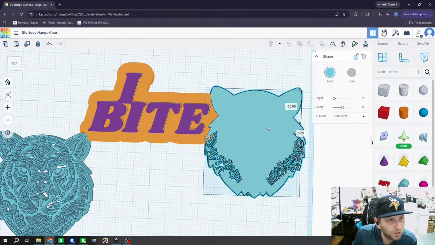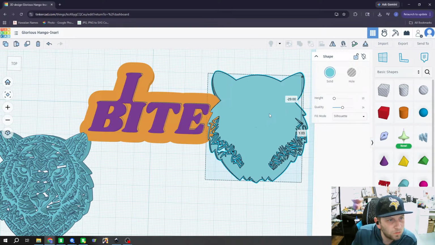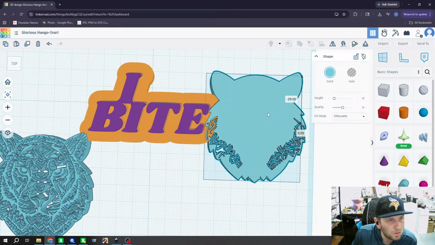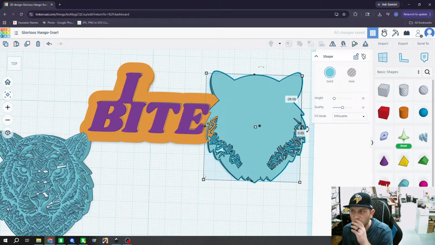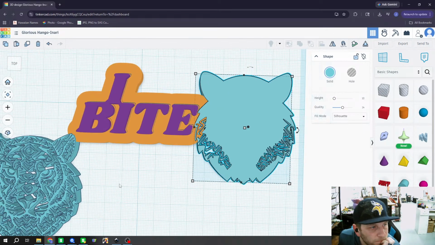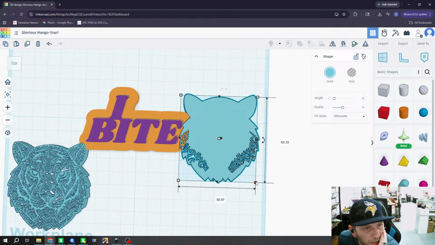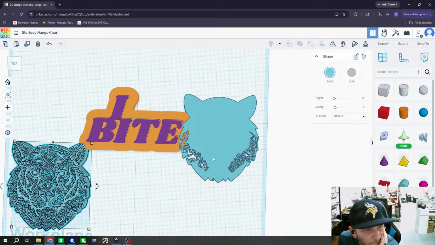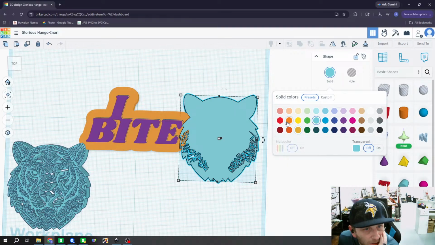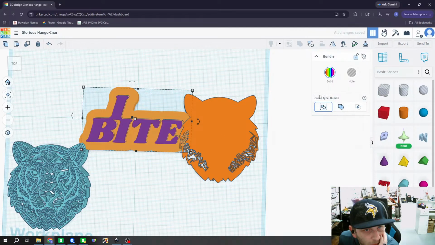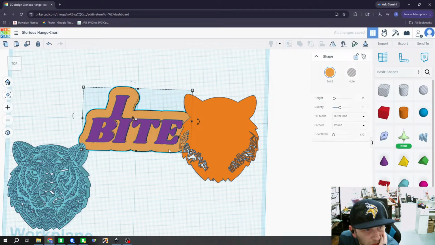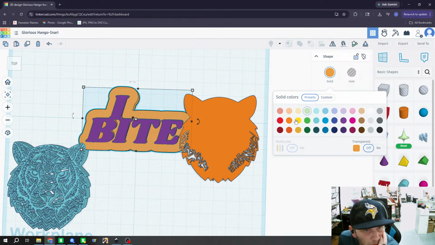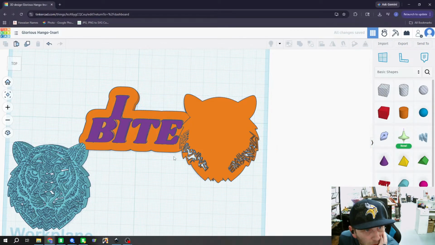Everything's attached, but I just don't know. That might actually look, that might turn out really good. That might actually turn out how I want it. All right, now we're going to take this guy. So this color needs to be the same, orange, or whatever color it is. We need the same colors. It's driving me insane here. Orange. There we go.